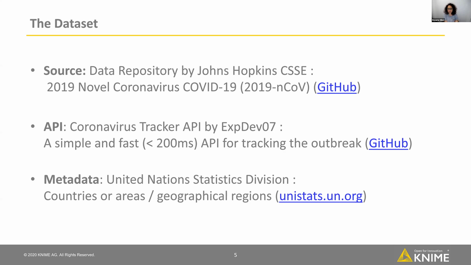There is also a REST API on GitHub, and with this REST API you can connect to the data repository and then update your application. The countries, areas and geographical regions that we have used in the next presentation are those defined by the United Nations Statistics Division, so we haven't made them up.